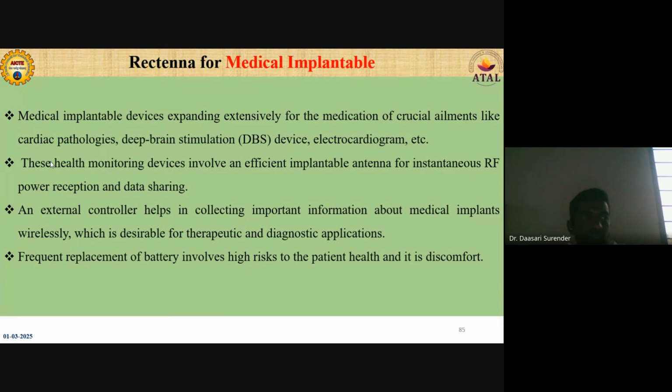And medical implants. Nowadays, applications of rectenna, RF energy harvesting, and energy harvesting approaches are increasing for medical implants. In medical implants, the information of the patient is usually accessed minute to minute. In that case, conventional batteries don't help much. They don't provide the information frequently. Sometimes, if a conventional battery fails, then the patient information cannot be known, and the situation may be worse. So energy harvesting approaches are highly suitable in the case of medical implants.